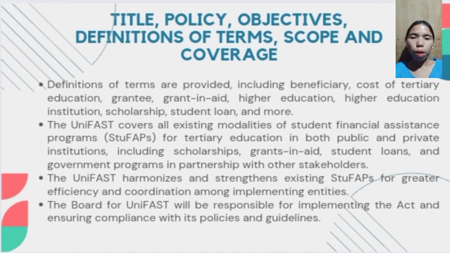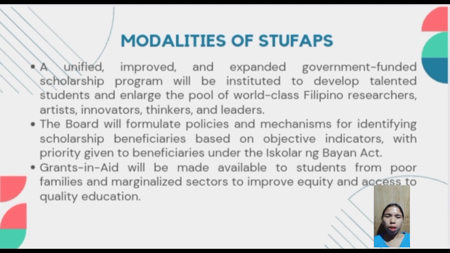Next is modalities of STUFAPs. A unified, improved, and expanded government-funded scholarship program will be instituted to develop talented students and enlarge the pool of world-class Filipino researchers, artists, innovators, thinkers, and leaders. The board will formulate policies and mechanisms for identifying scholarship beneficiaries based on objective indicators, with priority given to beneficiaries under the Scholar ng Bayan Act. Grants and aid will be made available to students from poor families and marginalized sectors to improve equity and access to quality education.